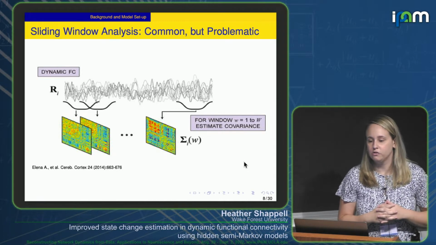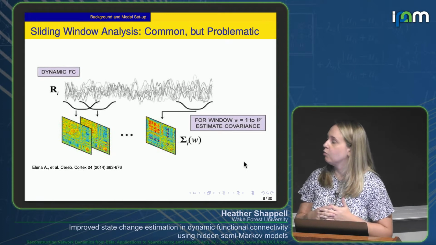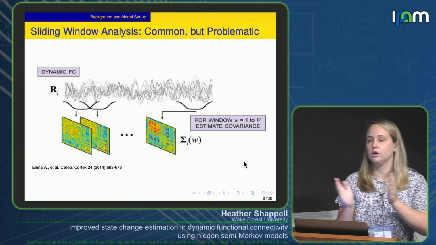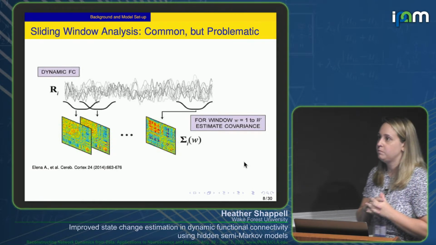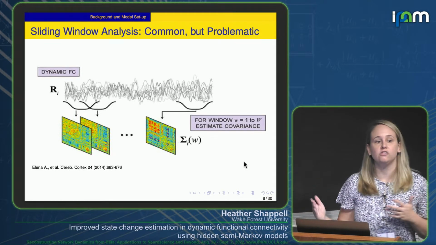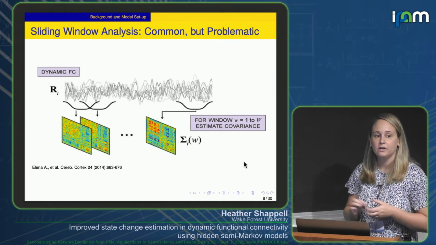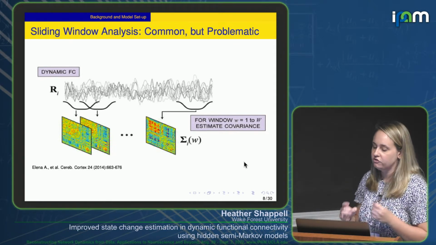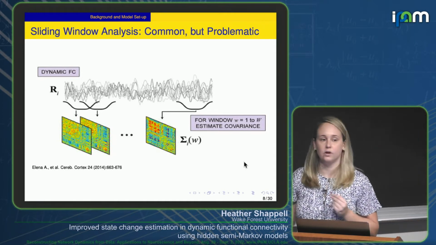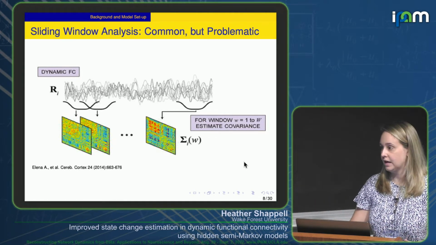But this approach is common, it's very easy to perform, but it can be a little problematic because, one, what do you set your window length to be? If you set it to be too short, then your estimates might be a little unstable. If you go too long, you're going to miss some of the quicker changes in connectivity. Some of the changes will get washed out. And that's the other thing, this approach does miss some of the quicker changes. Like if someone is bouncing back and forth pretty rapidly between multiple networks, this method has trouble detecting that.